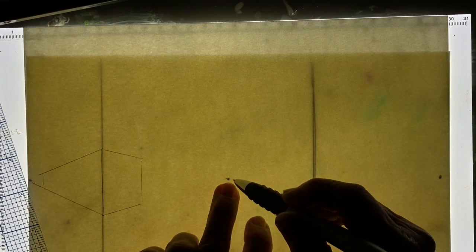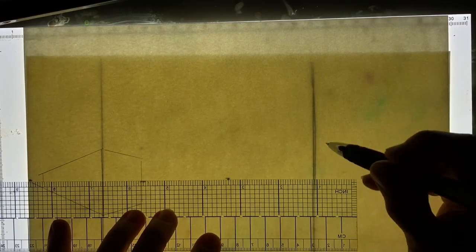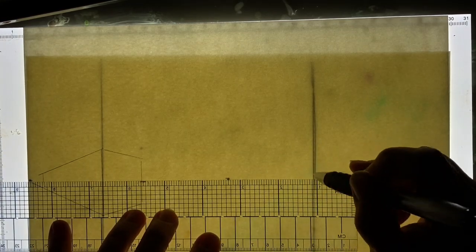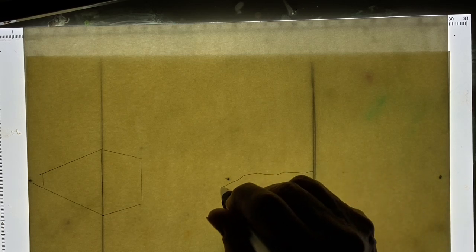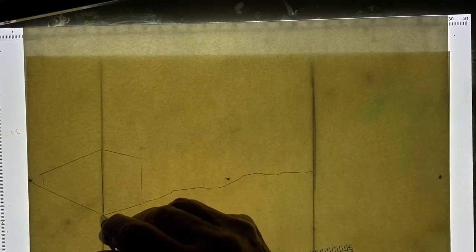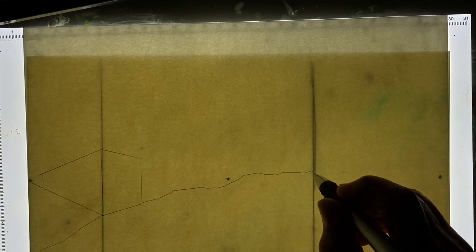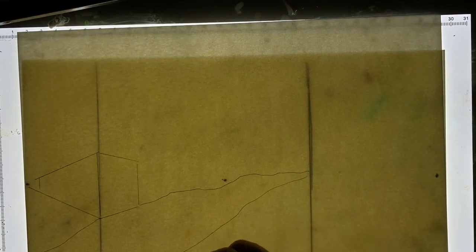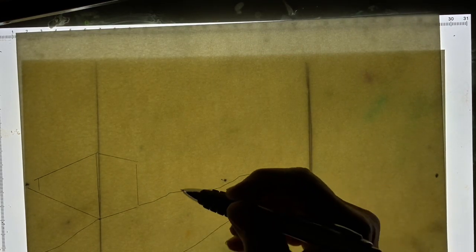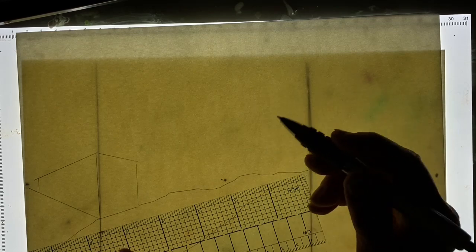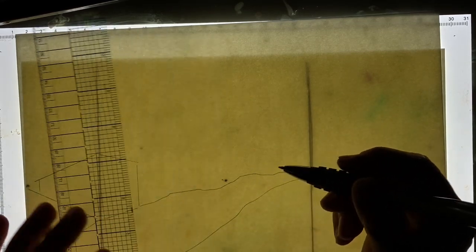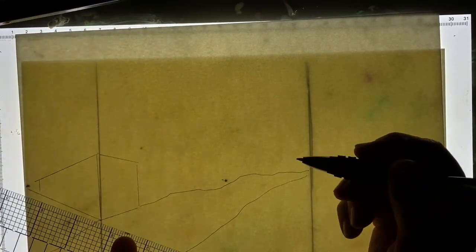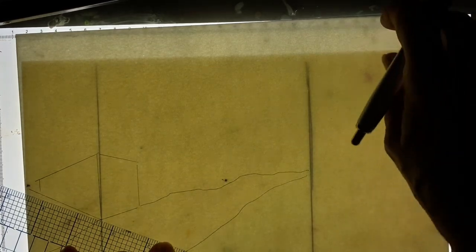So when you're doing something with the country, it's the same idea. So if your disappearing line is along here, and it can be way over here, it doesn't have to be in the center. So let's just move it over here. So I'm going to make a road that goes up to this building, and because that height is my disappearing line, so when you've got a road and it won't be that wavy, you probably make it interesting by putting something like a fence.